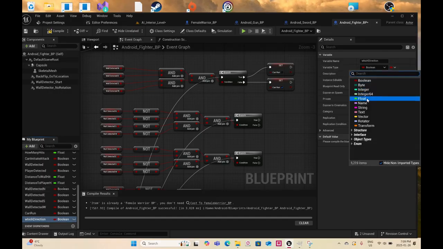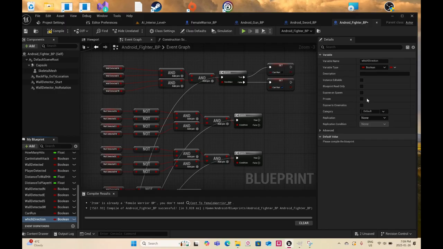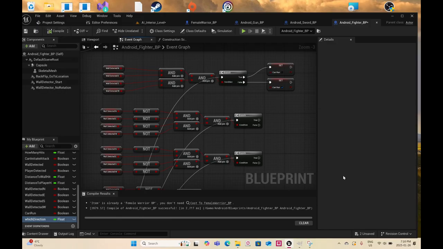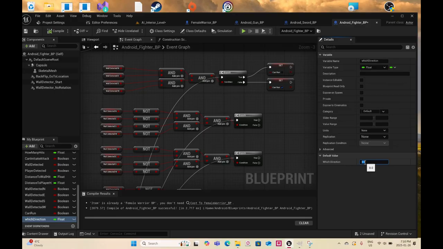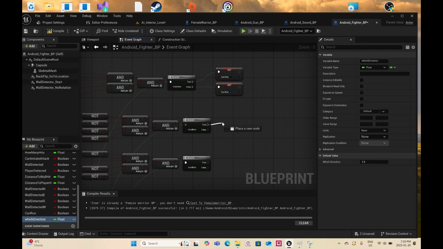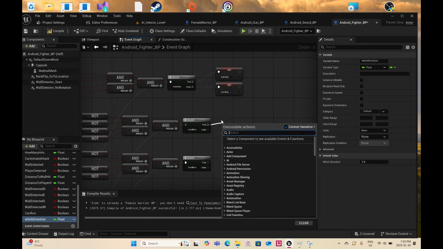By default, we're saying set it to float. Compile. By default it is going to be set to 1. In this case, I have 4 non-detections, so I need 4 booleans. Of course, I mean 4 branches.